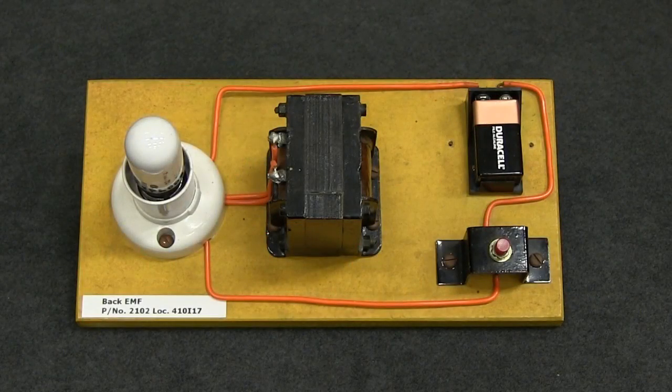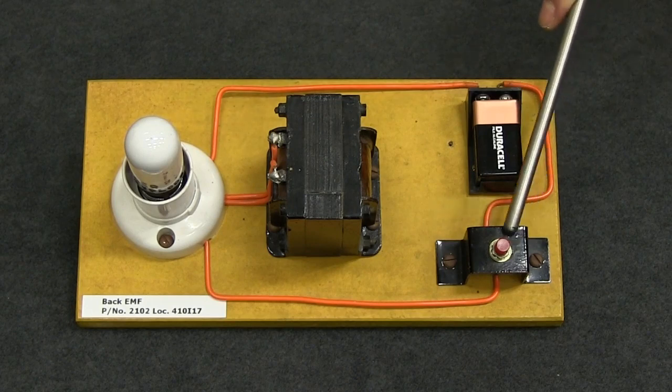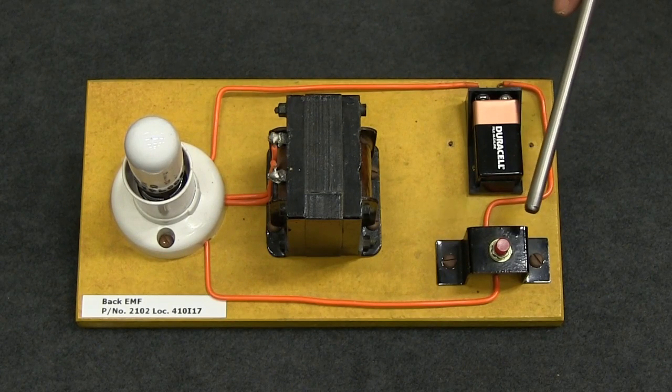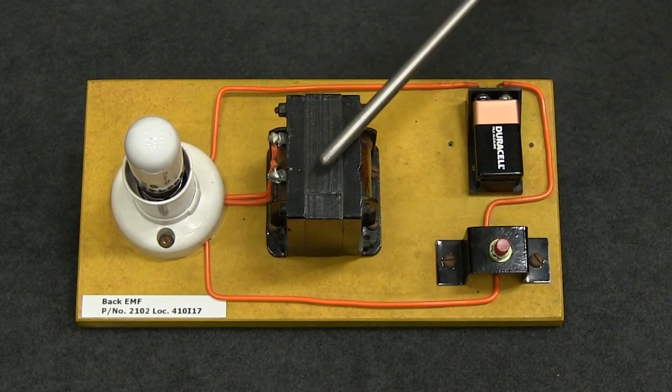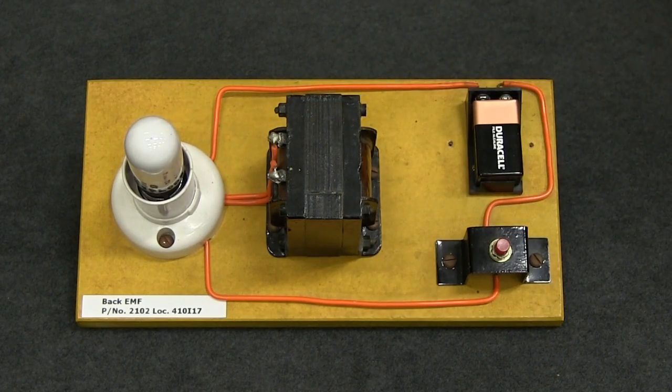So what's going on here? This is a neon light. Neon light will not light up unless it has about 100 volts or more on it. So where's 100 volts coming from? It's not coming from the battery, that's only 9 volts. It's not coming from the switch. The switch doesn't produce a voltage, all it does is switch the current off or on. So it must be coming from the coil. Somehow this coil is giving us 100 volts. So how can that be?